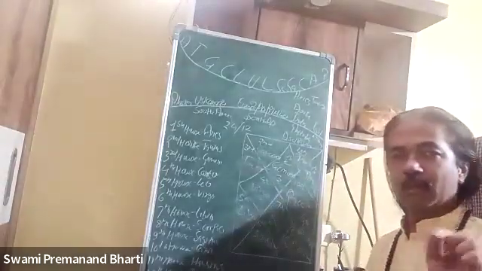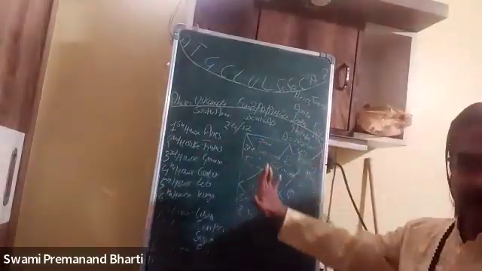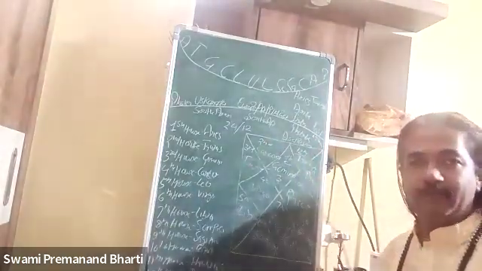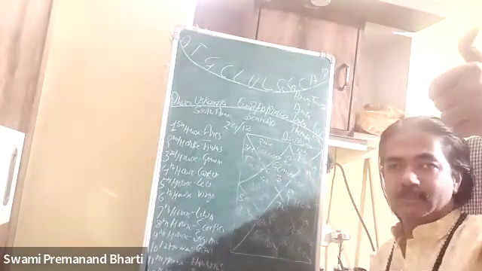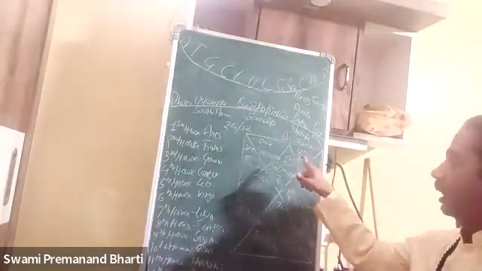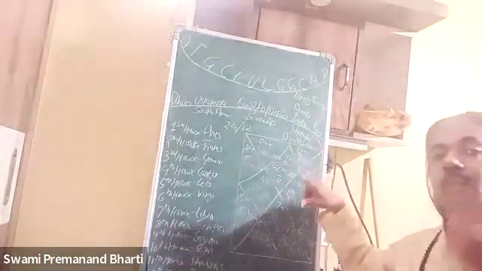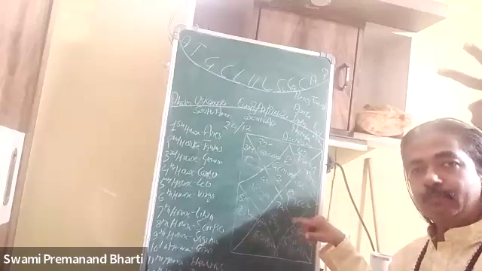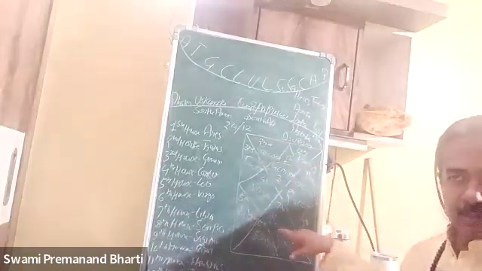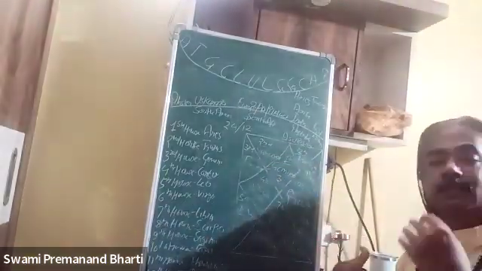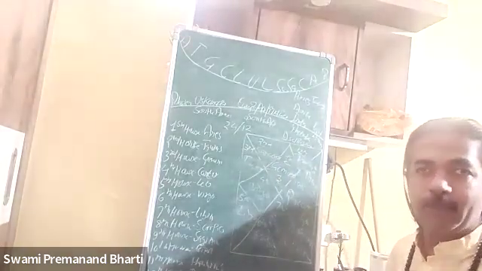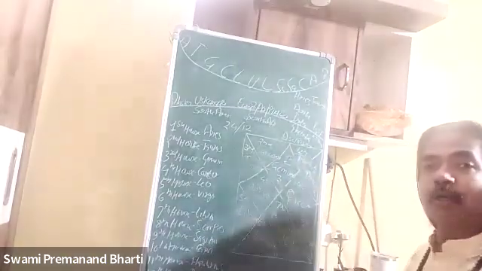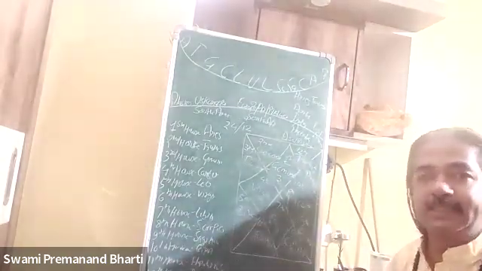So this is how the basic chart comes into place. Now, if we add another layer: the first layer was of the houses, where we got 12 houses. Then the second layer was signs. We got the signs, the ascendant. Now, if we place the planets also, in this chart of Gemini ascendant, what are the planets which you can see?